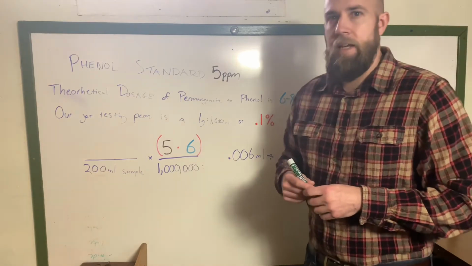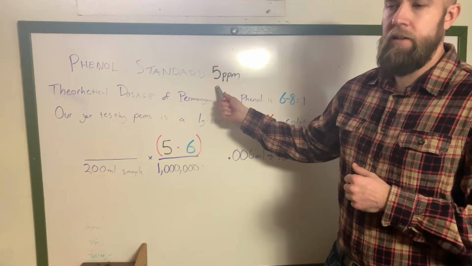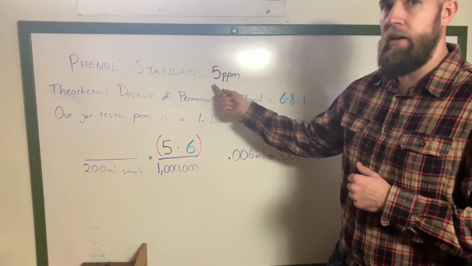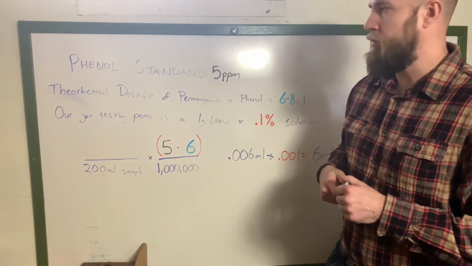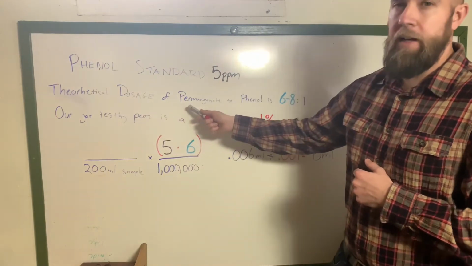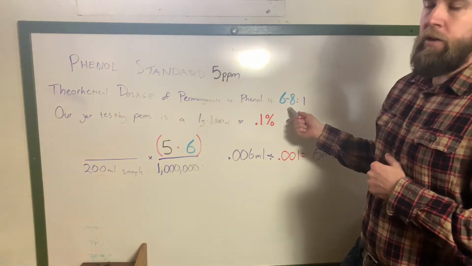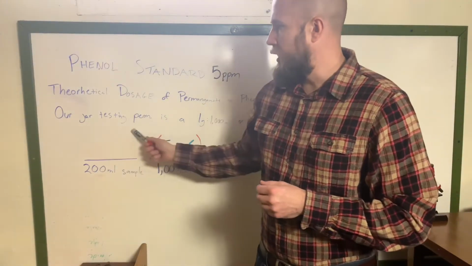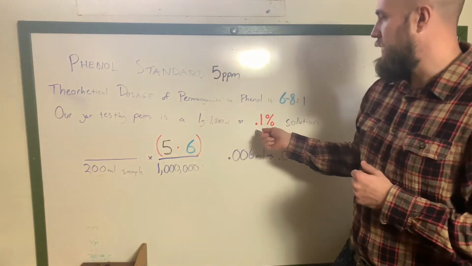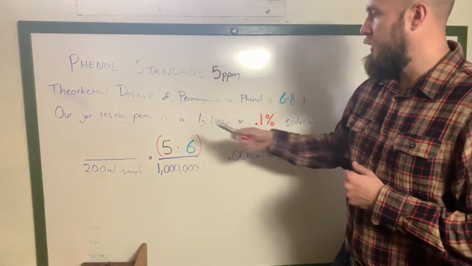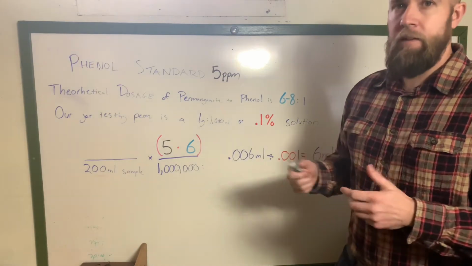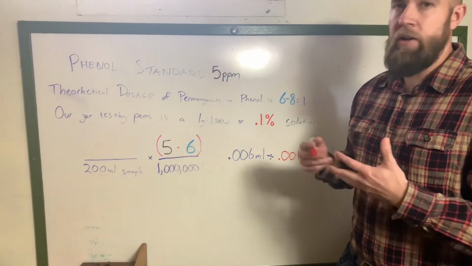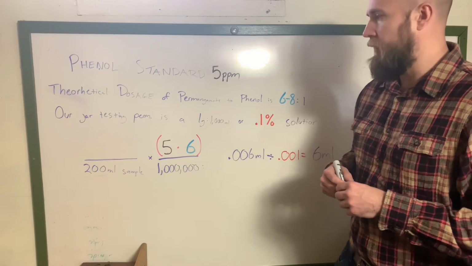So for our purposes today, I made a 5 ppm phenol standard. For your calculations, if you're following along, just replace this number with whatever their phenol is in their effluent that you want to destroy. The theoretical dosage of permanganate to phenol is around 6 to 8 to 1. That's really in a jar with little to no solids. For our jar testing purposes, the permanganate we made down is a 0.1% solution. That's 1 gram into 1,000 mils. That gives us something that's pretty weak. We can easily neutralize it with a vinegar hydrogen peroxide mix, and we don't have to worry about it oxidizing any materials or starting a fire.